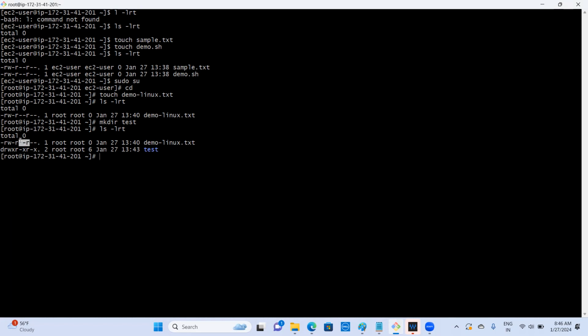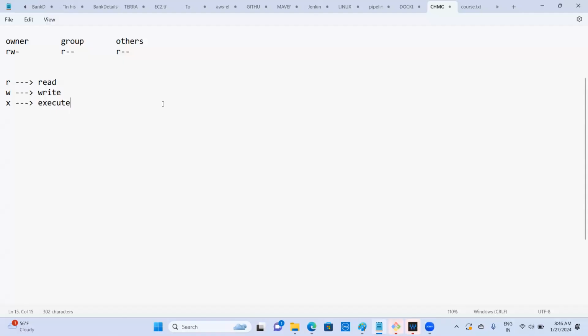If you want to change the permission, what do you need to do? You need to use the chmod command with some numerical values. For read it is 4, for write it is 2, and for execute it is 1.